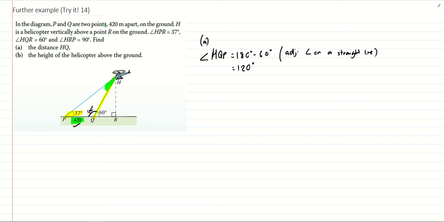You realize I can just use sum of angles in triangle. In fact, you can actually skip this step over here. You can actually use exterior angle of triangle. But I know a lot of you tend to forget that step itself. So let's just do this the long way. So angle PHQ is equals to 180 degrees minus 120 degrees minus 37 degrees, which is equals to 23 degrees. And the reason is simply sum of angles in triangle.